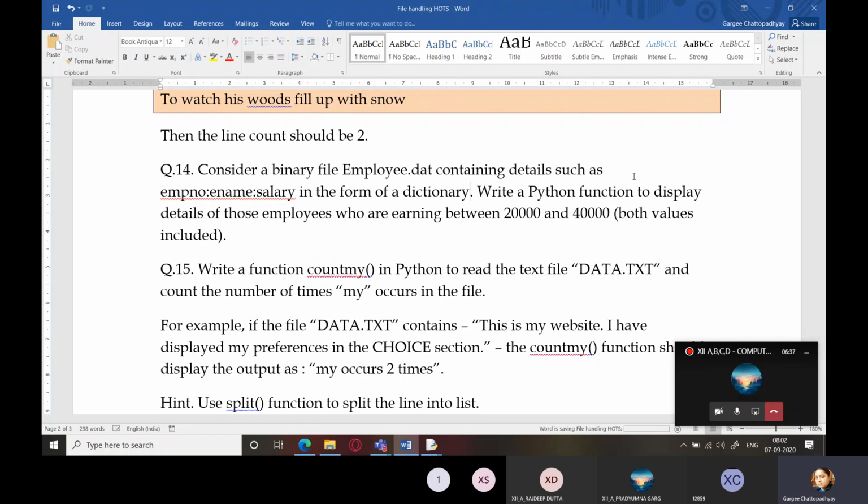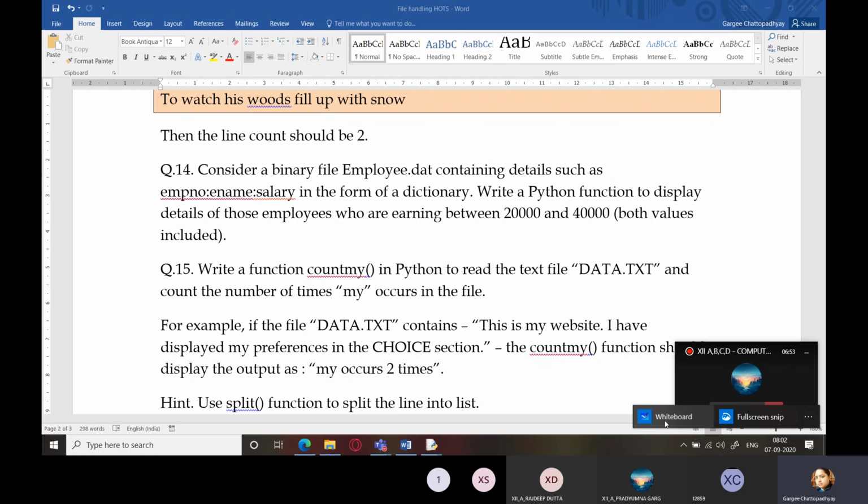You have to just imagine that there are separate dictionary objects throughout the file, and you have to write a Python function to display the details of those employees who are earning between 20,000 and 40,000, both values included.